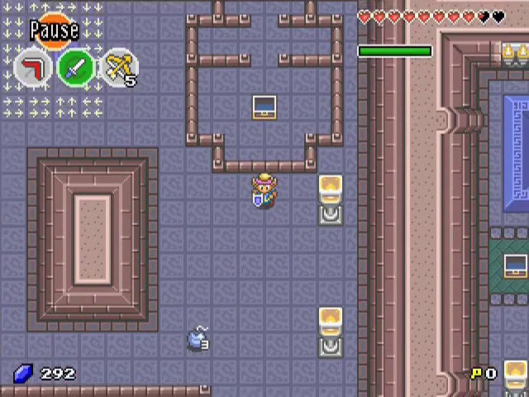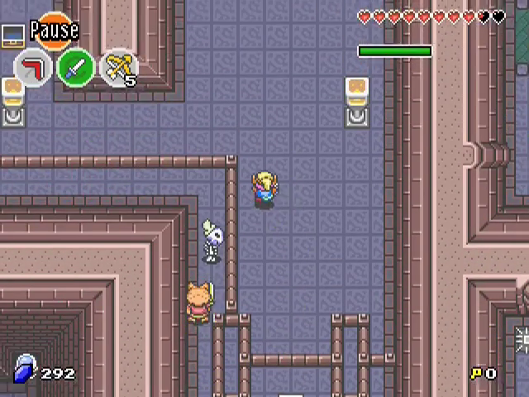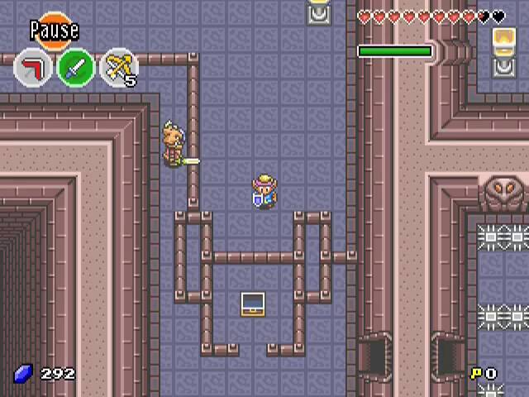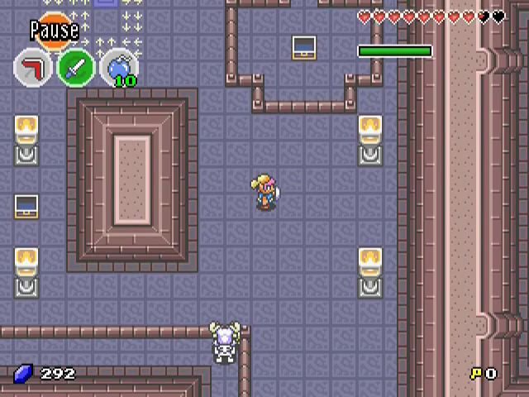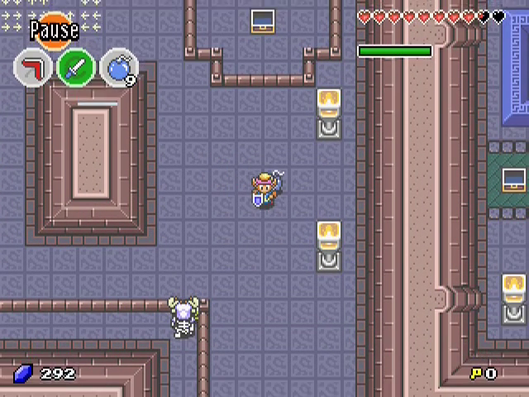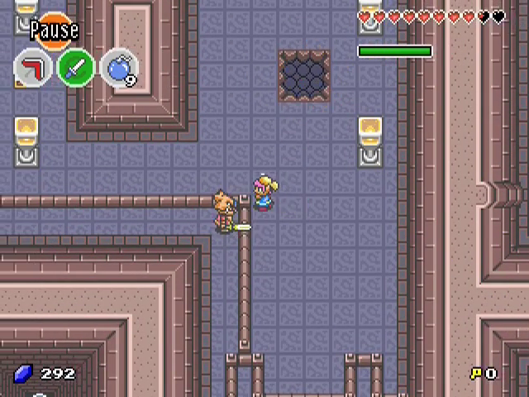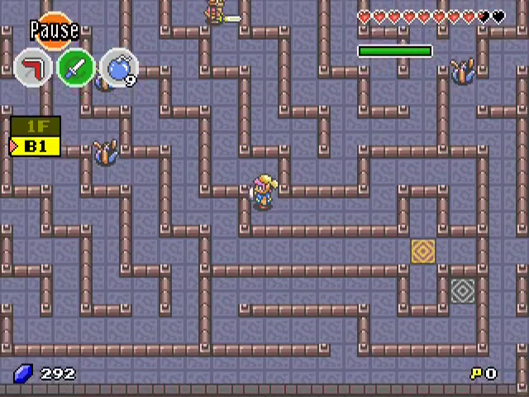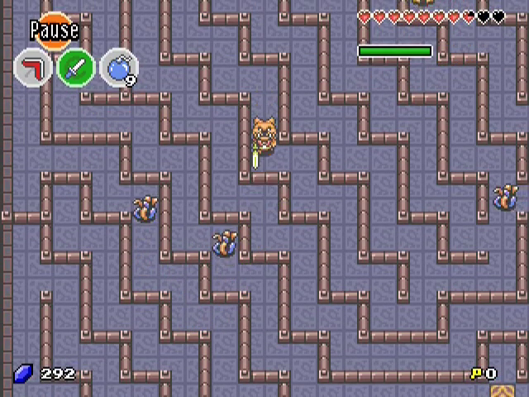Look at this. One, two, three, four. You see, they make a cross. I don't know how to say that in English, but put a bomb just in the intersection. And we fall in a part of the maze that we could not reach before.